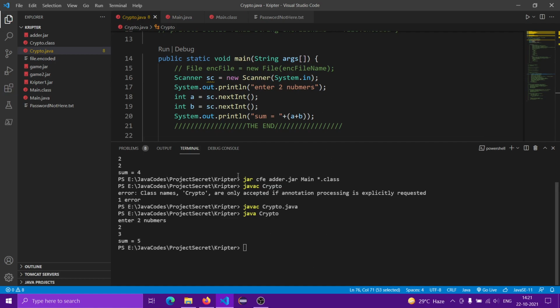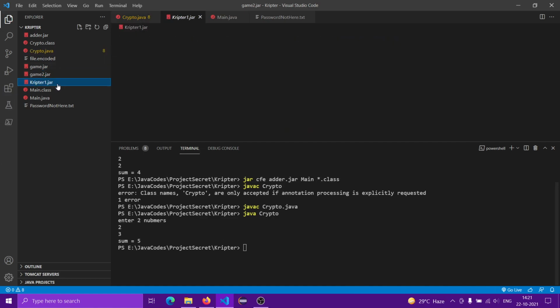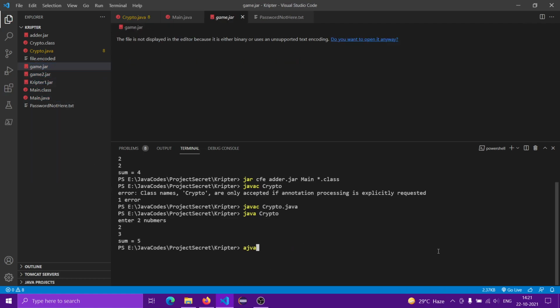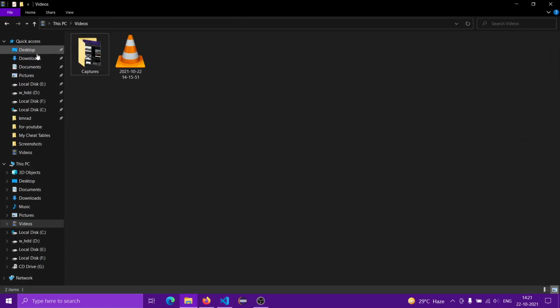Okay, so now the command, as you can see, this is the command. Let's create a jar file. As you can see, I've already created some jar files, so let's create a new one. To create a jar file, one thing is that if you get any error in the following step, that is the jar cfe command, then most probably you have not added the path of your jar file to your system variable. The path is until your bin, I think.